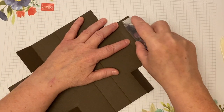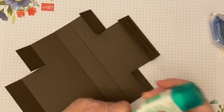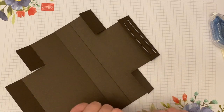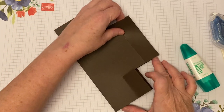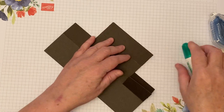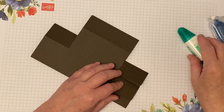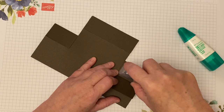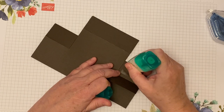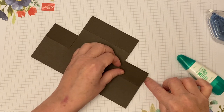I'm going to put tape on there. Again, I'm going to do exactly the same as I just did. Double dutching. And then fold it flat. Okay. Just firming that. A bit there and a bit there. A bit there. There we go.